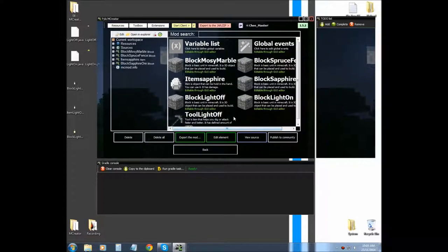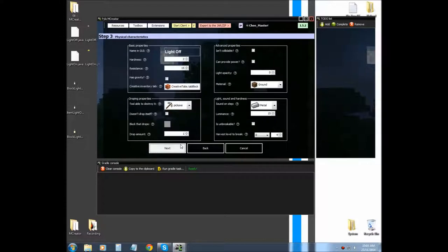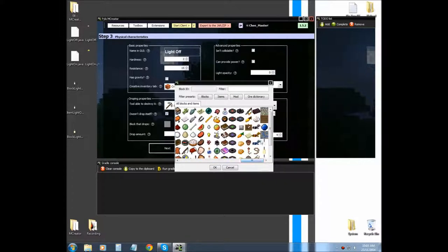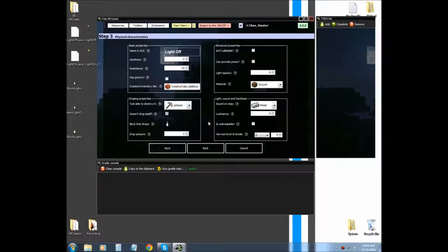Next thing is we need to set up the events so it will turn on and off. So we're going to start with our block off, and this could actually go to 0.3, I think. 3 would be good. And next, actually back, I'm going to go 0.4. And we don't want it to provide light, because it's our light off. And we're going to set it to not drop itself. And then we're going to select our tool. And I just thought of something, that it will kind of be like an infinite cycle, and you can renew and get more and more lights, but that's okay.